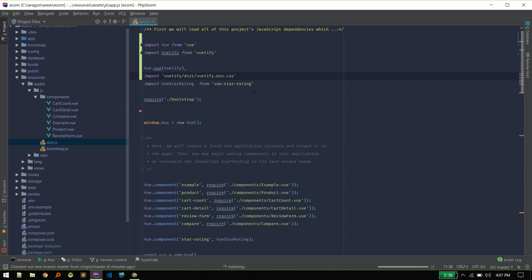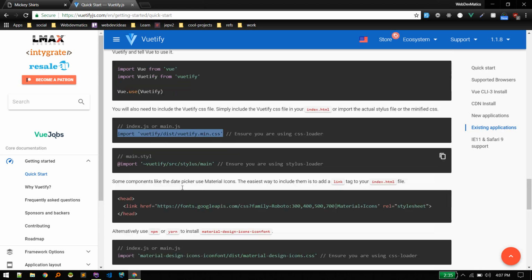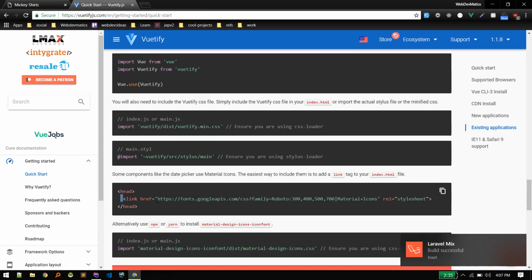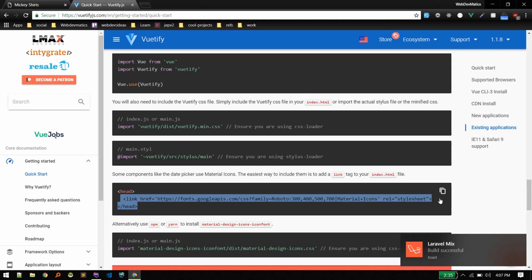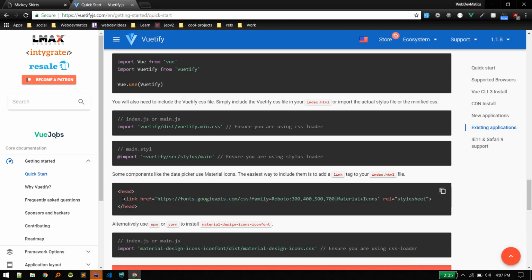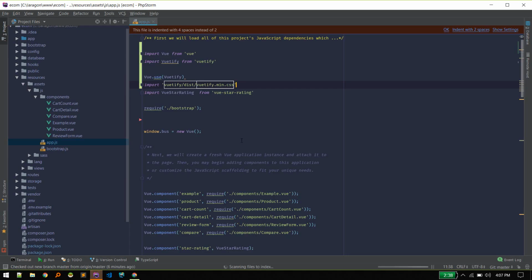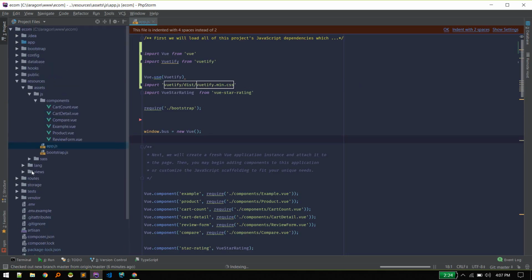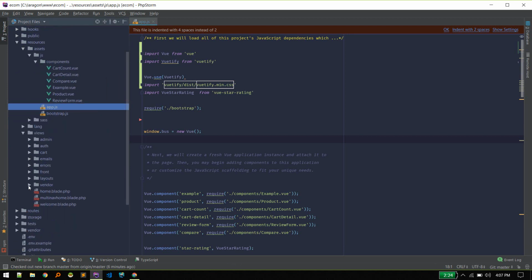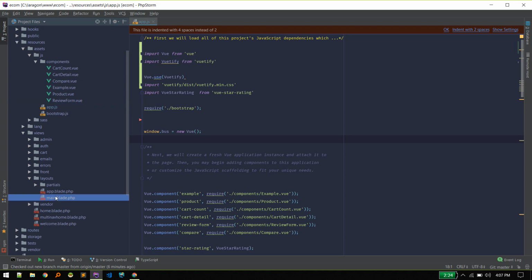Just specify it here. Now CSS is done, and we need the material icons. We just copy this and paste it in our main layout file, which is inside views, layout, and main.